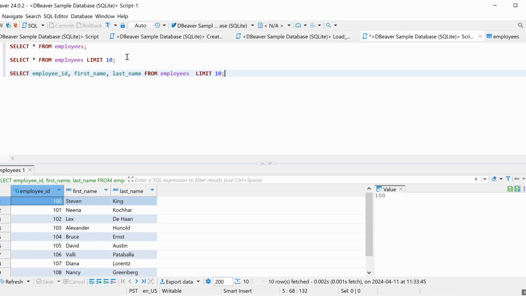Next, you need to ask yourself about the filter statement. I have this table, but do I want to look at all the rows or do I want to look at a subset of the rows? That's what the filter statement does, right? It's not called a filter statement, it's a where clause.